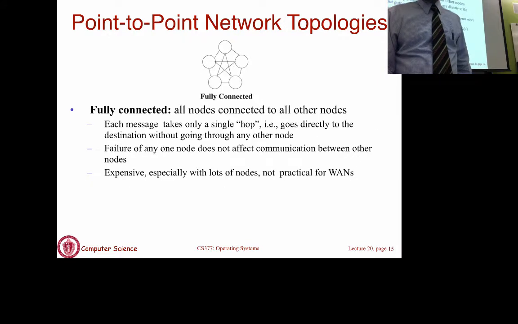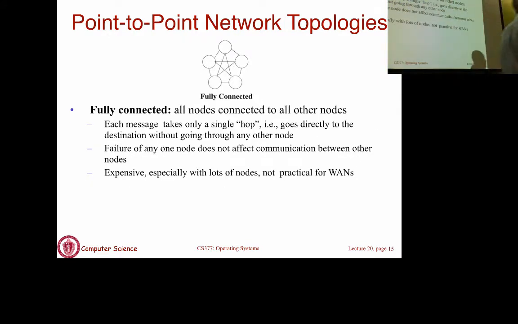So here are some example networks. This is basically what is called a network topology, just to give you some sense of how you can construct a network. The simplest form of network is called a fully connected network. In a fully connected network, each node in your network has direct connectivity to every other node in the network. It's called a clique. If you've taken 311, you know what that means. So there's a direct one-step connection between all of the nodes in the network. So if you are a wired network, you literally have a wire going from every machine to every other machine. Okay? That's called a fully connected network.